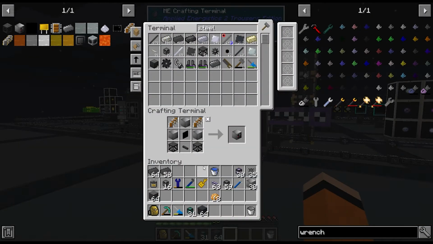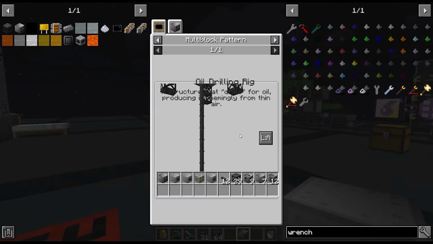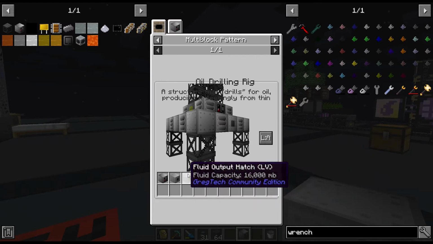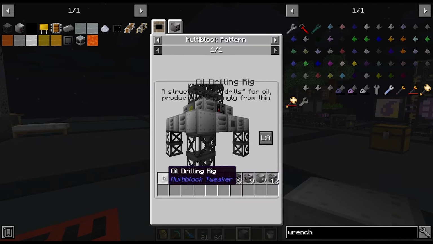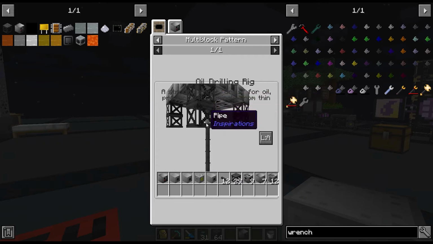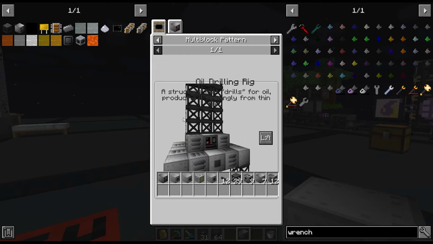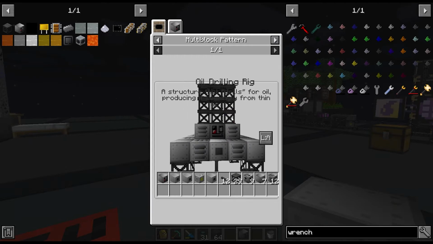And after cutting some steel plates, making the steel frames and solid steel machine casings, we have our oil drilling machine block. So this is quite a large multi-block structure. And it does take quite a lot of frames, casings, gearboxes. Yeah, the HV energy input hatch, a couple of fluid input and outputs. And we're also going to need to fuel it. But first I'll probably craft up all these components first. We'll build it and then we'll look at fueling and the I/O for this machine.